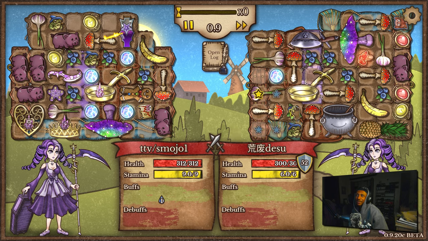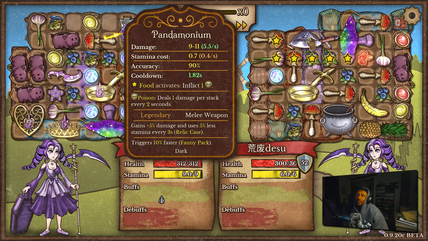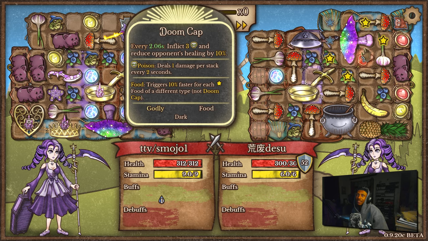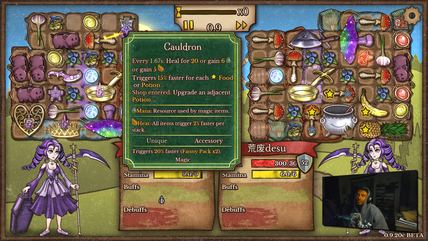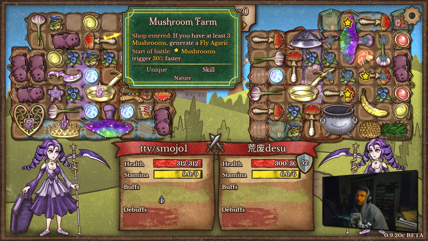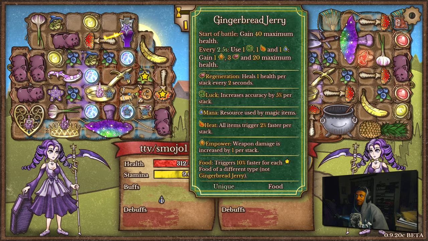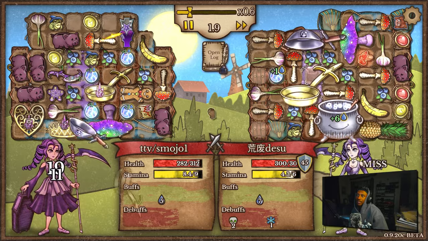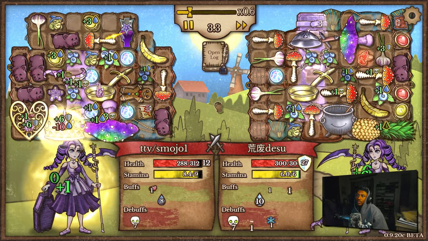Uh-oh. Are they better than us? They have Panonomium. That scares me. The fact they actually have a Panonomium scares me, I'm not gonna lie. That's frightening. They also went cauldron. That's frightening. I mean, our mana generation is better. And our defense is better because we have corrupted crystals inside of armor slots. But they should inflict more poison than us, I'm pretty sure. And we got Gingerbread Jerry. But I think they inflict more poison than we do.